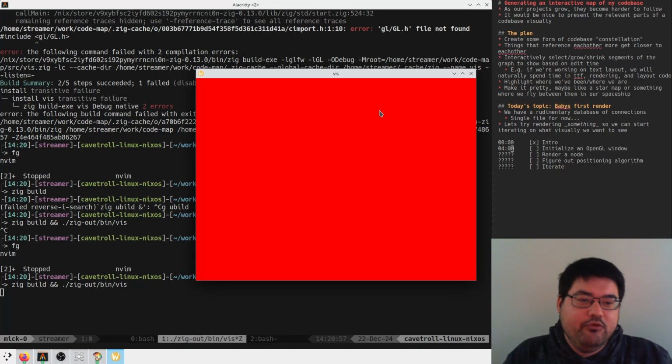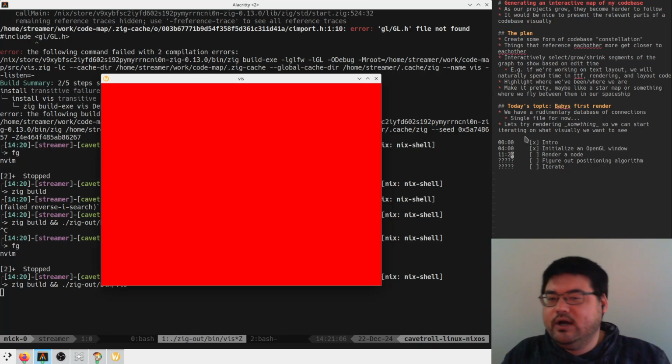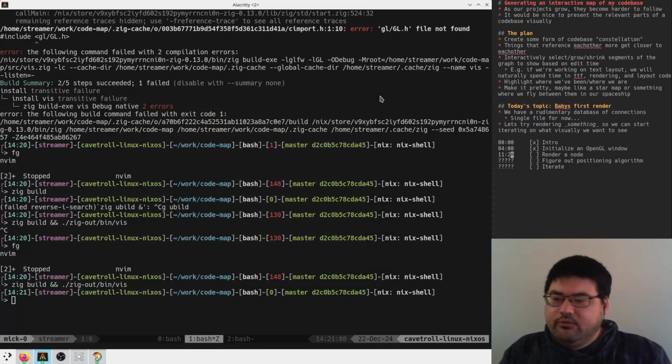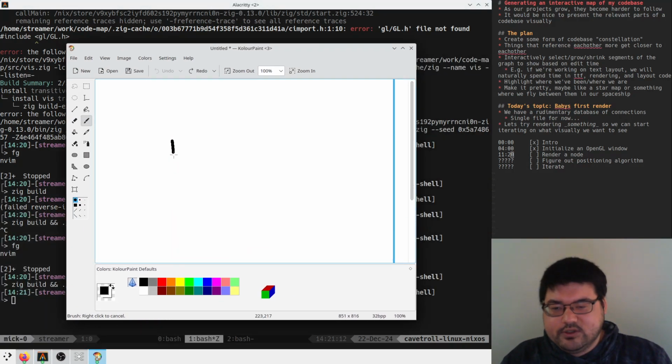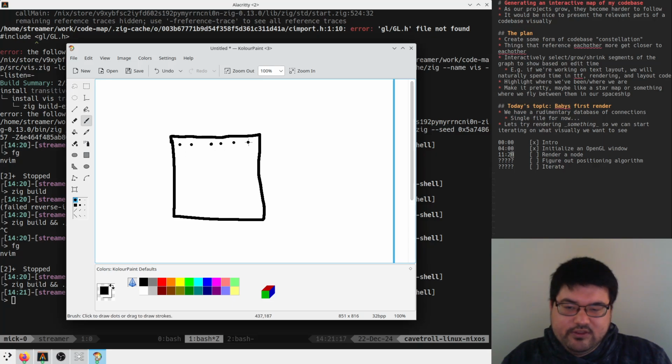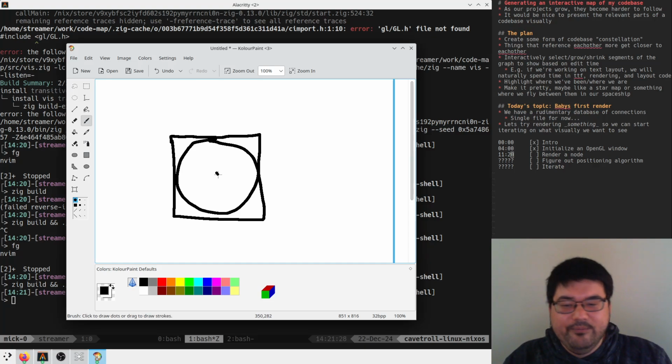Now, if we want to do anything sane, we want to render a circle, right? How do you render a circle in OpenGL world? Well, there's not really a circle primitive, but you can render a square, and write a custom program that checks, for every pixel in this square, are we within the circle that is centered in the square? That's a thing you could do.